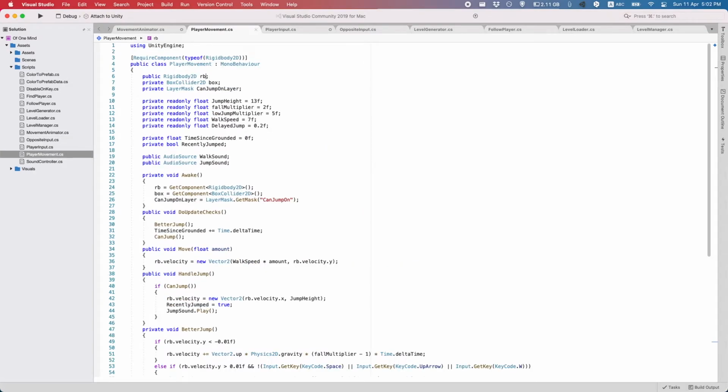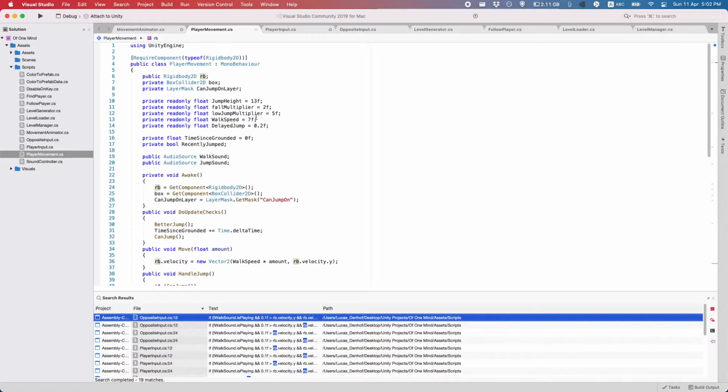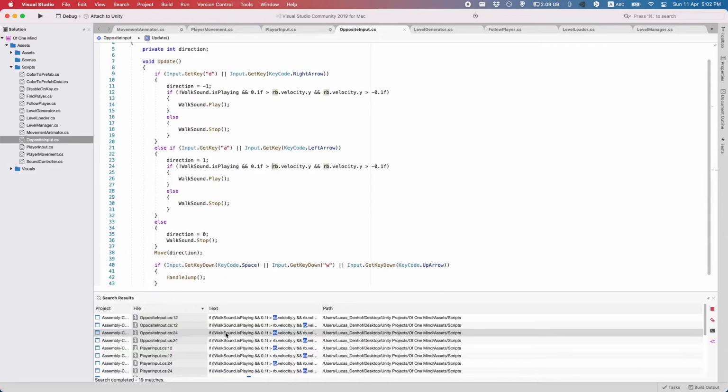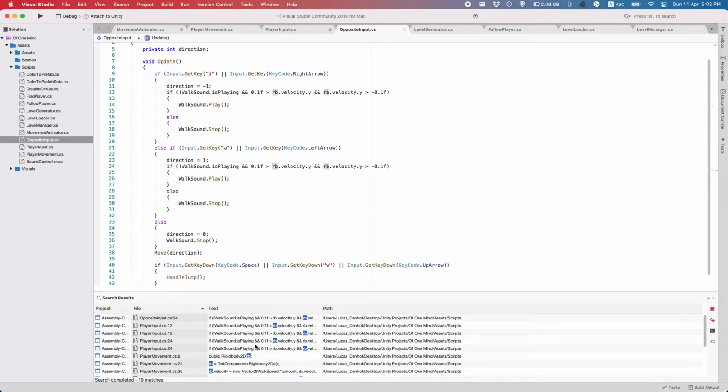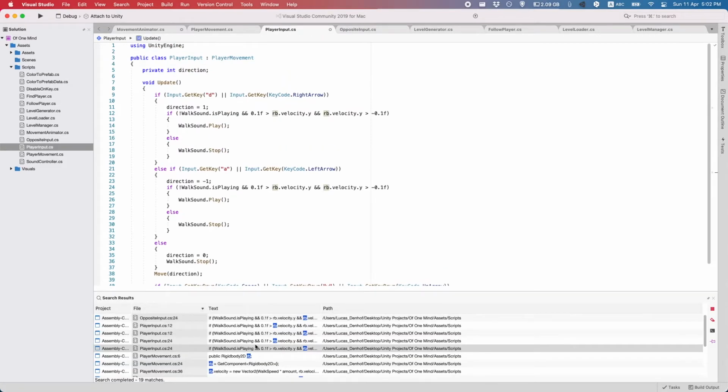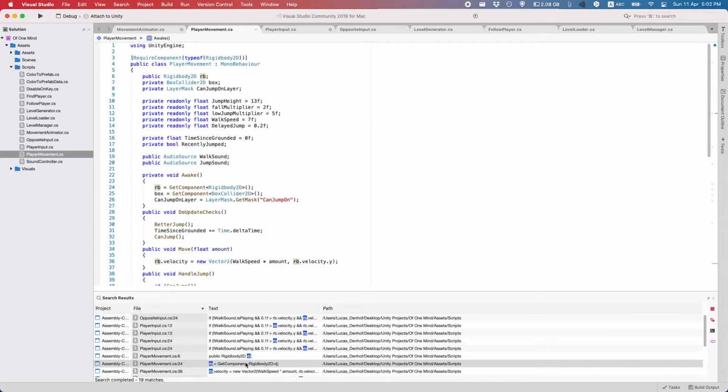Another really cool trick is if you select a variable, you can press Shift F12, or if you're on a Mac, Function Shift F12, and it'll bring up this cool little menu where you can see where this variable is being used in all of your code that you've written. And you can just go over here and double click it and just go to exactly where it is and what script it's in. It's really handy if you're trying to debug why some variable is being weird.